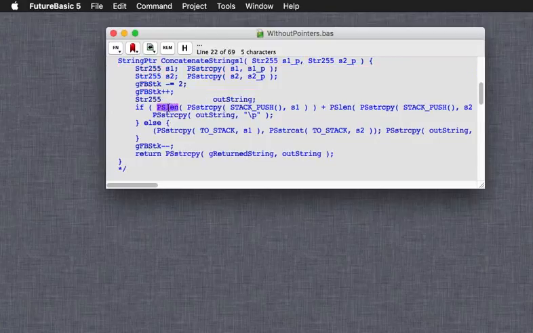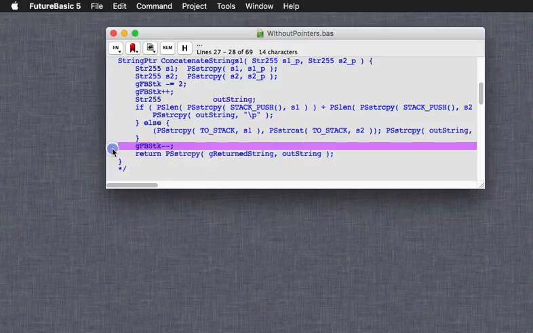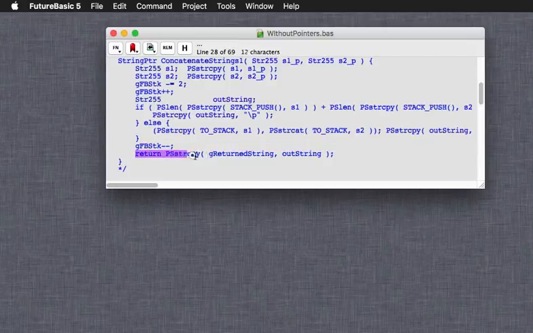And notice also that PSLength, that's the generated call to the internal function for length. And 2 more statements that probably we could eliminate are the decrement of the string stack and then the return, and the call to PSStringCopy and the use of the global variable for the string stack.